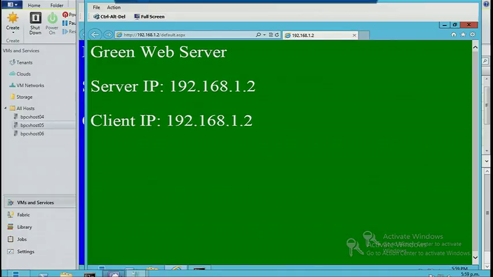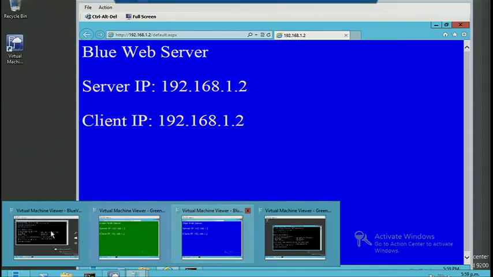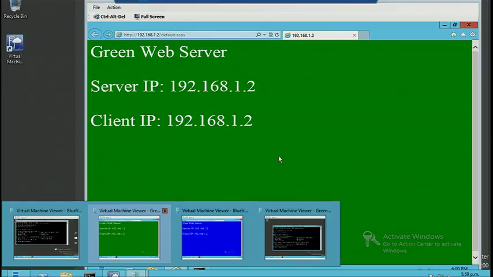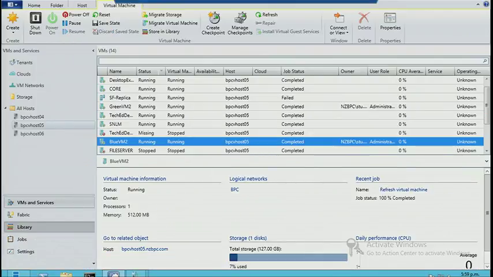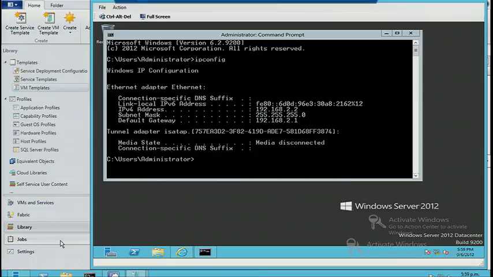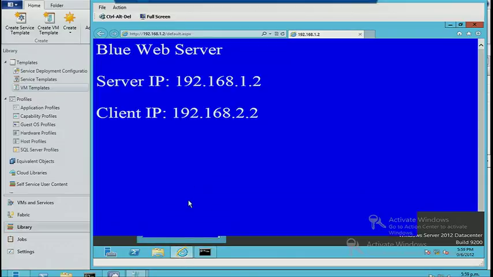And just to prove the point, here is blue VM2, which is trigger happy. Blue VM2, 192.168.2.2. So on the different virtual subnet, and you'll see the IP address of the gateway 2.1 there, which is the network virtualization layer, but we can still talk to 192.168.1.2 and not have a problem with that at all. So that's kind of how it all looks inside the combo of Virtual Machine Manager and the guests themselves.